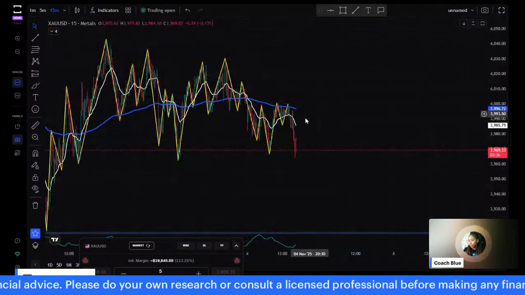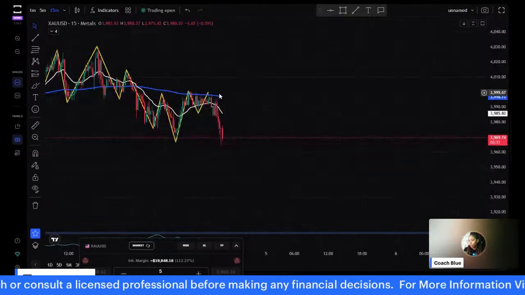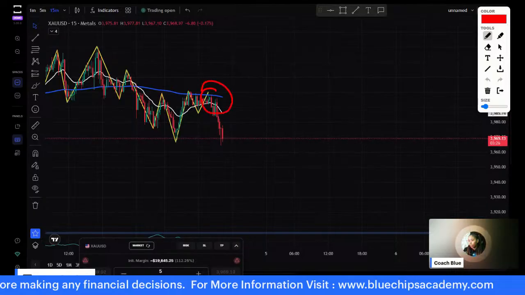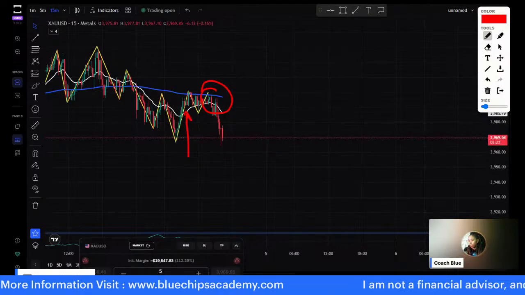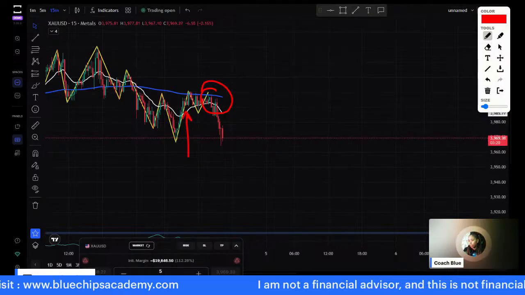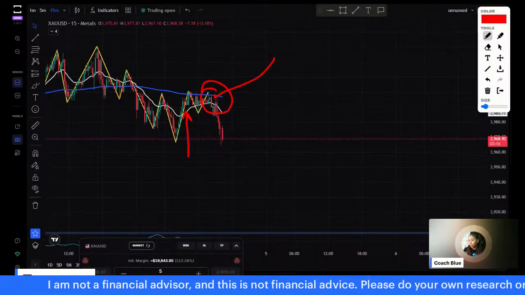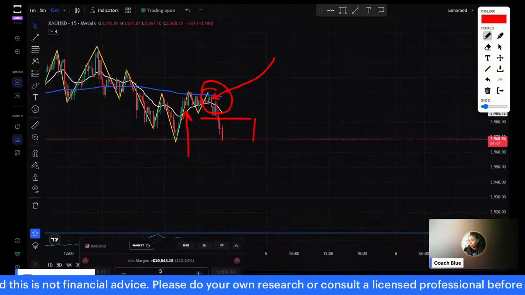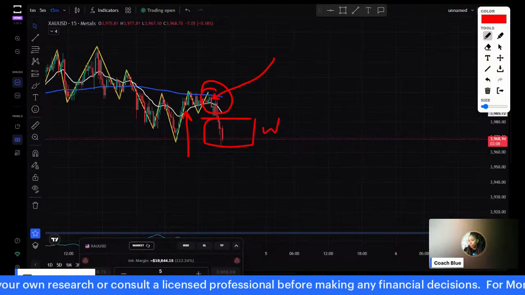Beautiful drop for gold. Look at that. So price came near the 200 here, right? Near the 200. All right. Our 20 is beneath the 200. So that means that we're looking for sales. Okay. The bearish candle closed beneath the 200. Take the sell. And that's a win. That's a win.